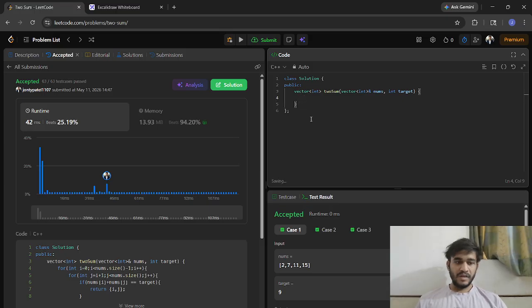So here we will need to define an unordered map.